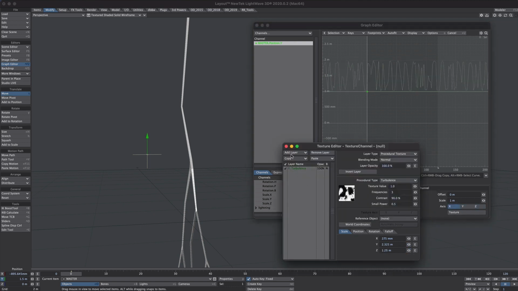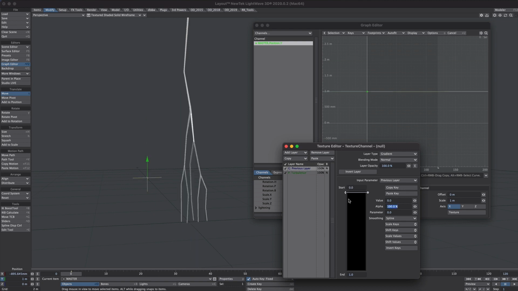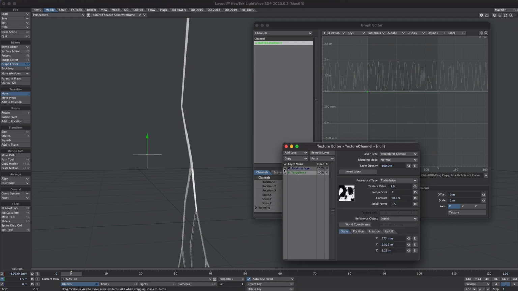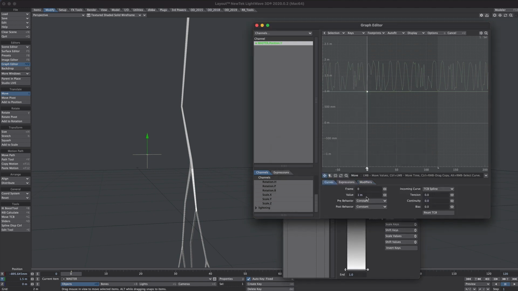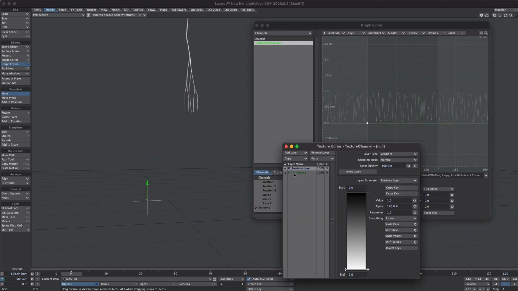Next step, really straightforward. Let's go to add layer and we want a gradient and we want this left at previous layer. Now in the start position, we want a value of 0 and in this end position, we want a value of 1. The smoothing type we will set to linear, so that should be an exact replica of what's going on here. Now you'll see we're between 1 and 2. So what I'm going to do is highlight that keyframe and make it a value of 0. So now everything is mapped between 0 and 1.